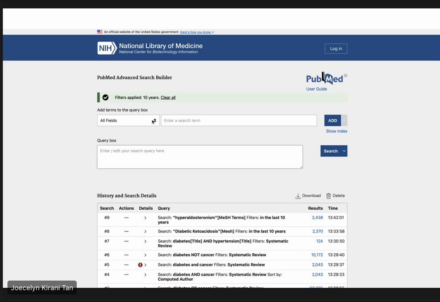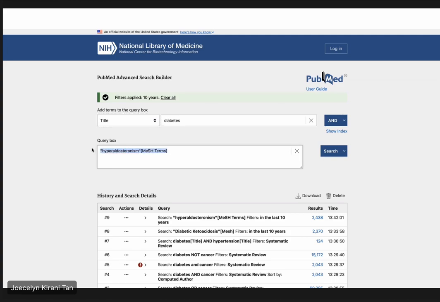But advanced search is a little bit different. Just now I couldn't put this into the advanced search box, because any article that has been tagged with this MeSH term will come up. But the function of this box is to search like a phrase itself, like the text itself. So it doesn't have anything to do with an article being tagged with a MeSH term. This is more to do with whether the article has that keyword in it, basically like the usual Google search. So I click diabetes. I want to see if diabetes is in the title. If there's diabetes in the title, it will come up. So this doesn't have anything to do with tagging at all.